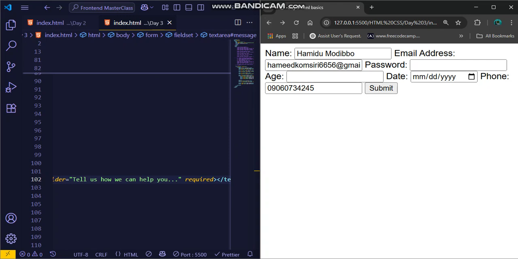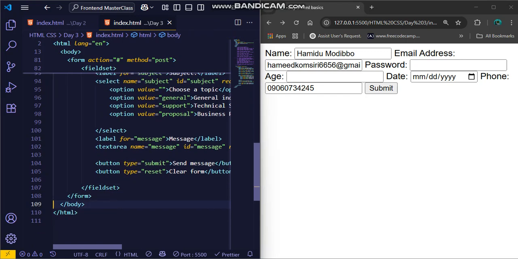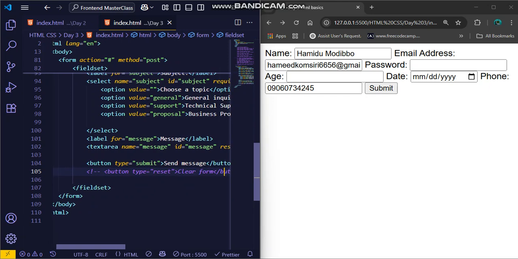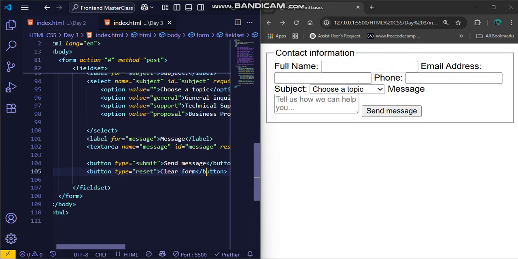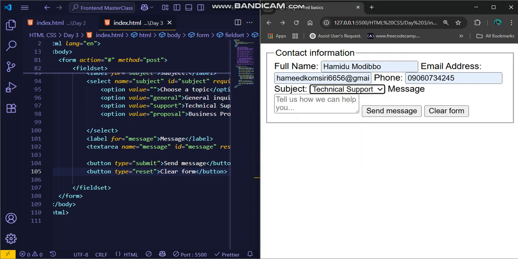Or you could also use the submit, or let's say the reset button, the clear form button. Where is it? Okay, let's say you have all this kind of information fields. See? So that's all about HTML forms input elements.